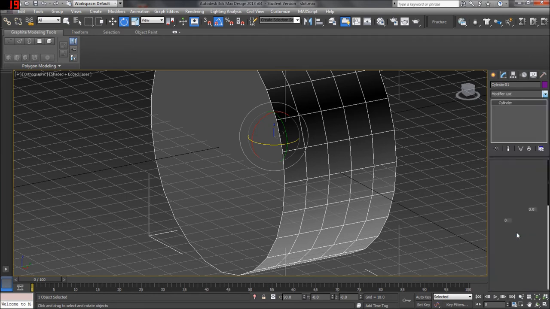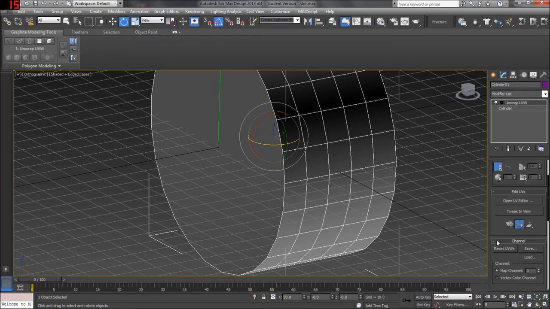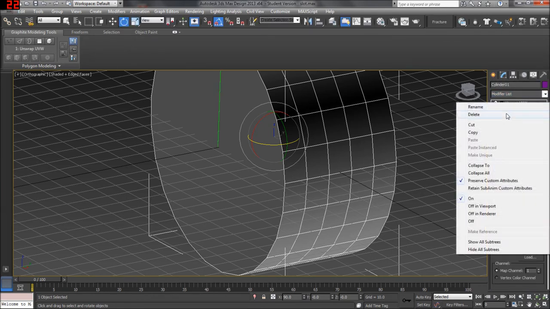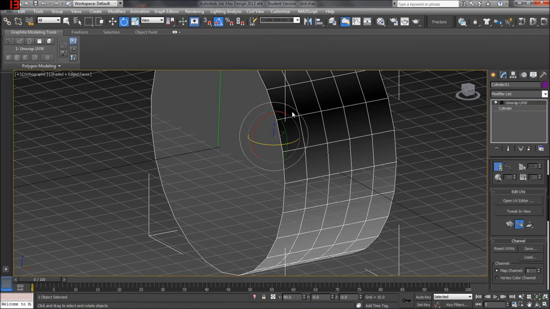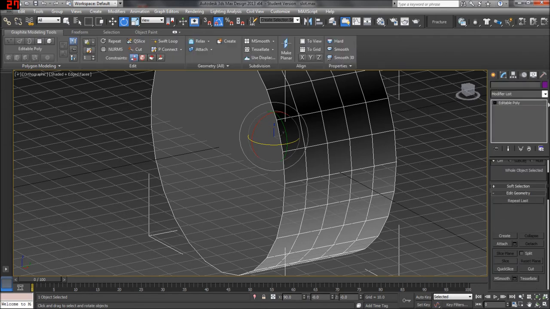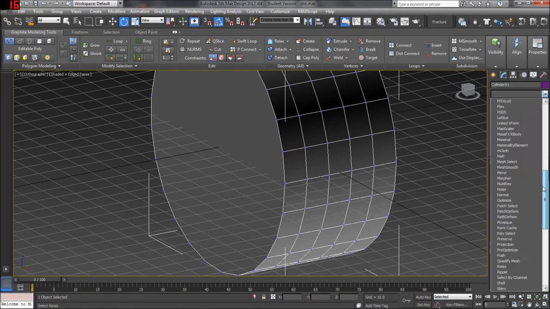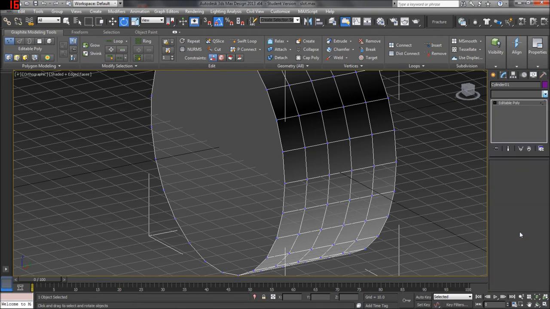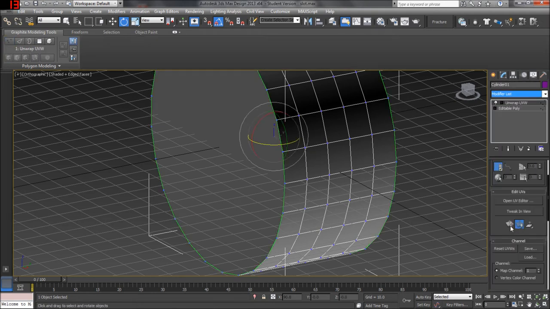Let's add an Unwrap UVW. And before I even do that, I'm gonna convert this to an editable poly. Okay, so now we're in our Unwrap modifier.